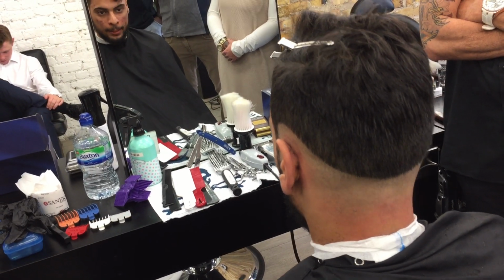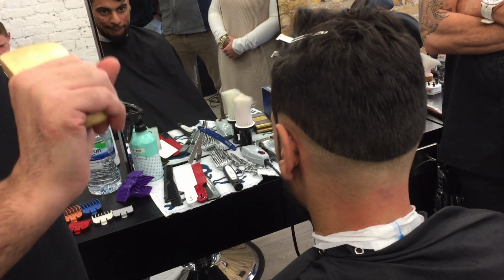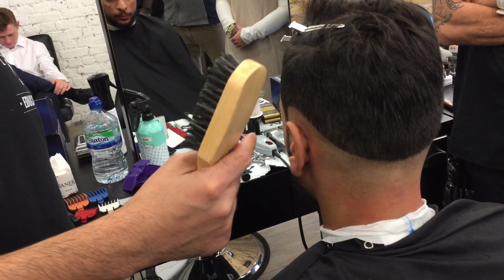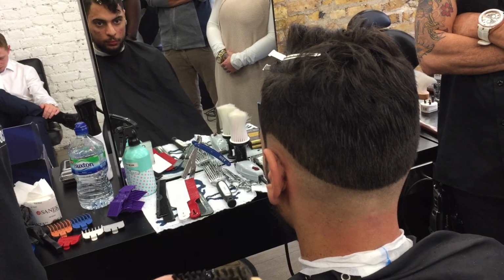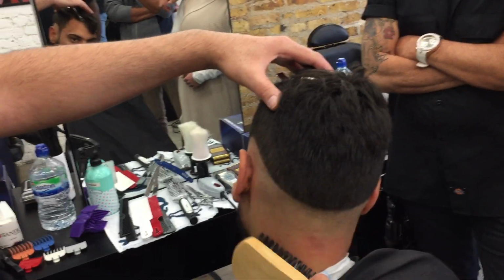But it's quicker, I think it's quicker with that, but the problem when you do it with that is you've got to choose when you're going to do the razor. Is it going to be after the fade or before? Because if you do it before and you wet it down a little bit, it's a lot of hair to take off, and suddenly it's all wet and then you're fading over it, you've just... what's the word for it? You've scraped all that skin and then you're going to start fading on it. It's not a nice look.